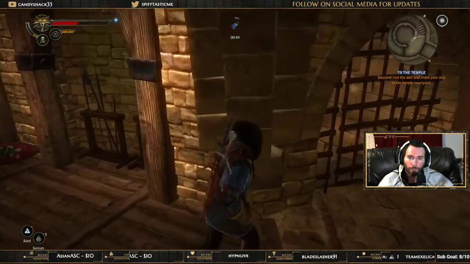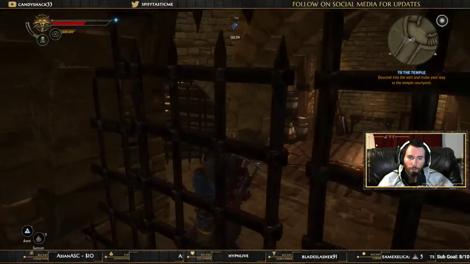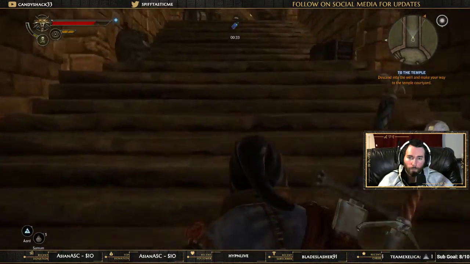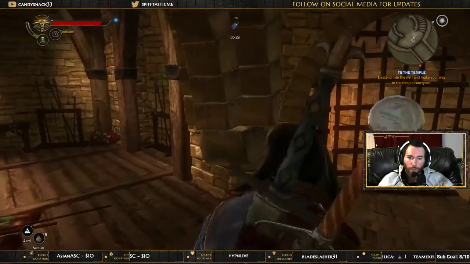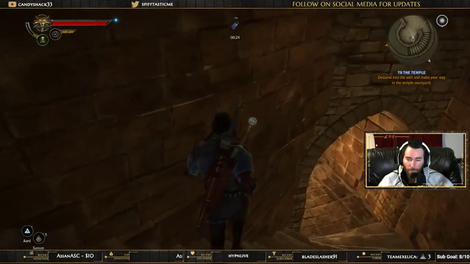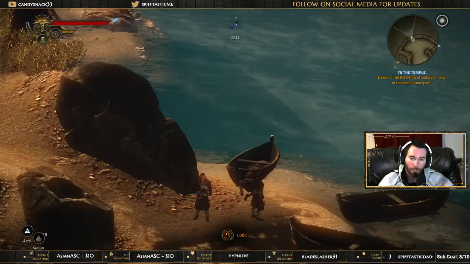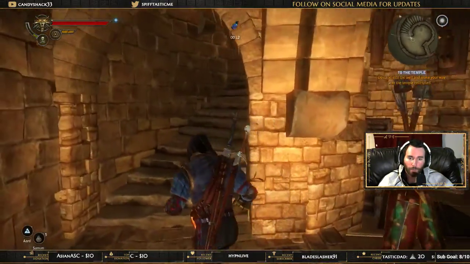Where's my loot? That was hard. Where's my loot? That's locked. Is this locked? No. Now I feel like I should go outside that little area first. That might be a secret. Let me save it real quick. Can I come out here and actually look around? Oh, I can just look. I thought I could climb out there real quick. Okay, never mind. That is where we're supposed to go.